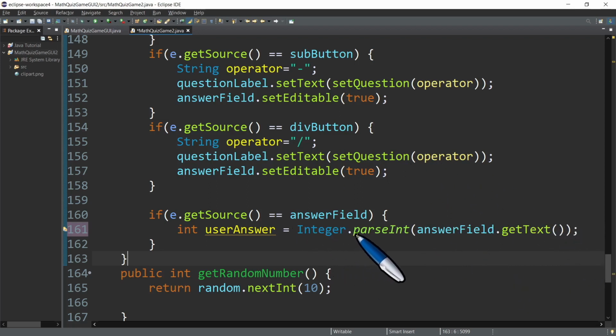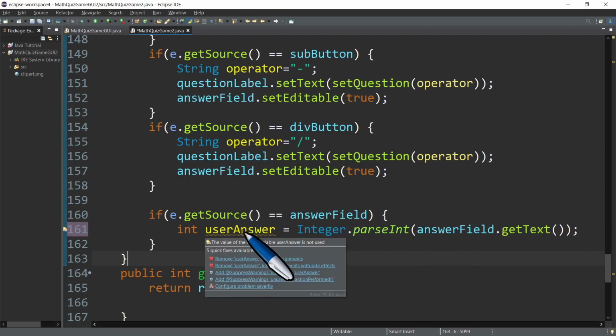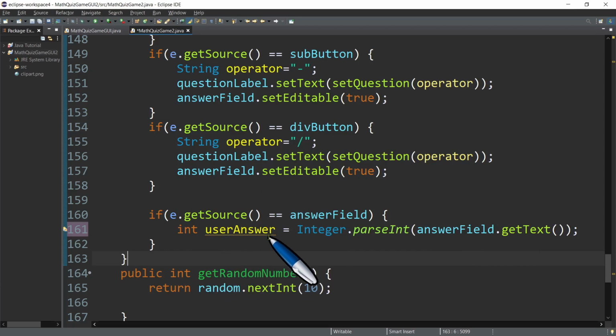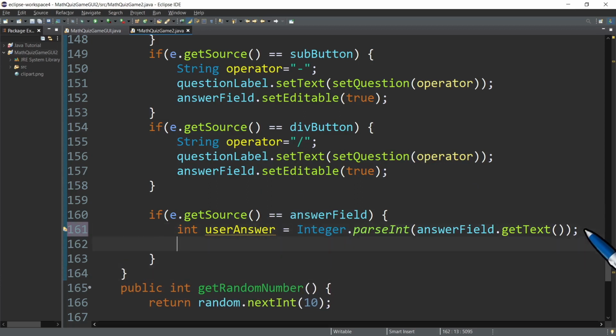That's why we have Integer dot parse int, and then we assign it to an integer variable, user answer. After assigning, that's the only time we need to compare the user answer to the correct answer. So we have an if statement here: if user answer is equal to the correct answer.